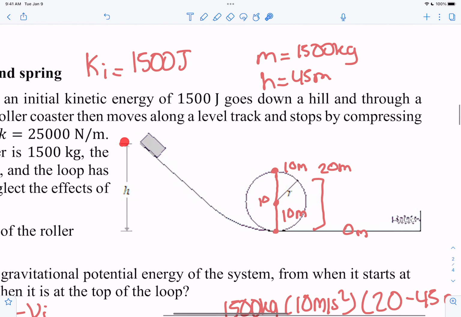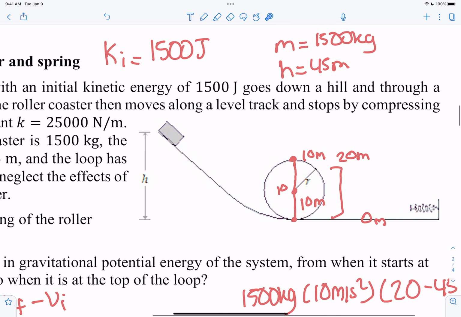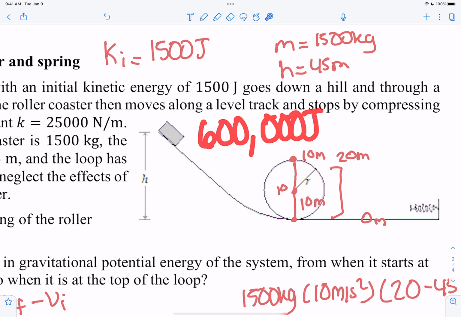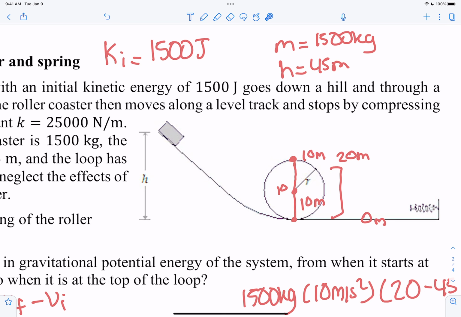Let's say this was kind of like this right here. This was the hill, right? So if you started up top here, you have only potential. The roller coaster isn't moving, right? It's only potential energy. It has the potential to move, right? So let's say it started off at, I don't know, 600,000 joules, right? For example, that was its potential energy, its potential to move.